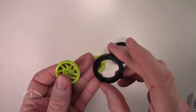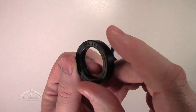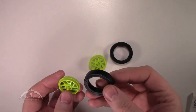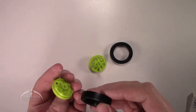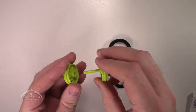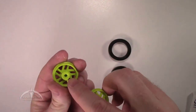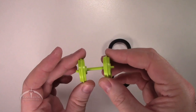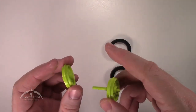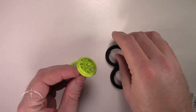And just something I will point out. So we showed you earlier that there are some markings on the actual tire itself. So you do want to orient those the right way so that that's going to be on the outside of your tires. And the way this thing will put together itself at some point is this one that has the long bar on it will fit into the one that has the peg hole like this. And so you'll want the tires, the numbers on the tires, to go to the outsides. So just keep that in mind when you're orienting these things.